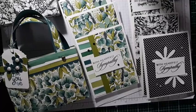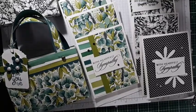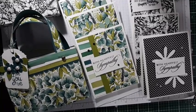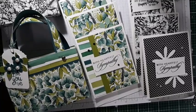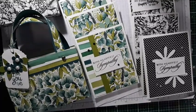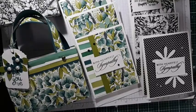So that's the class tonight. Next week, I am going to introduce you to the new colors. The projects I make will be with the new ink colors that will become available on May 5th. So Monday night will be Simple Stampin'. Wednesday night is Technique and Funfold, I think, if I remember right.